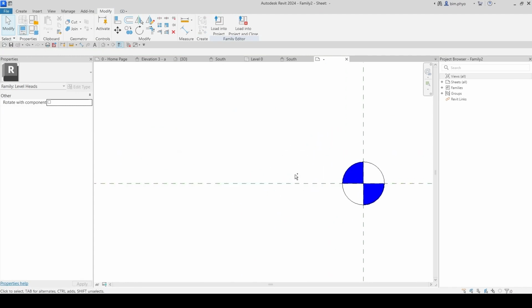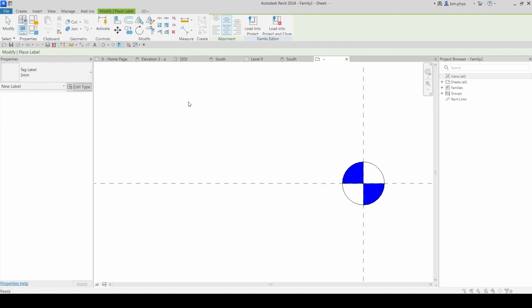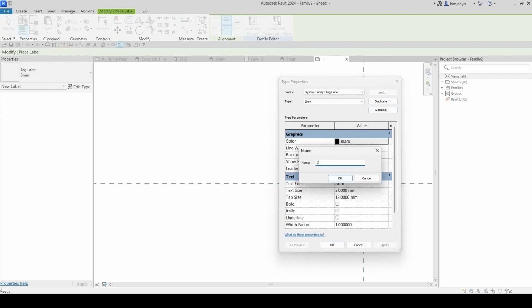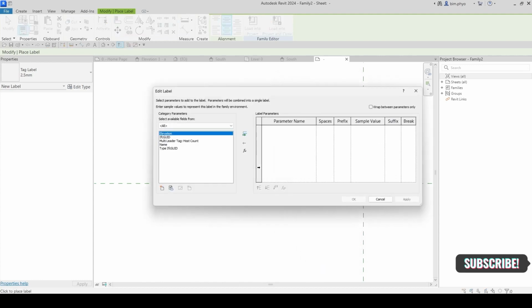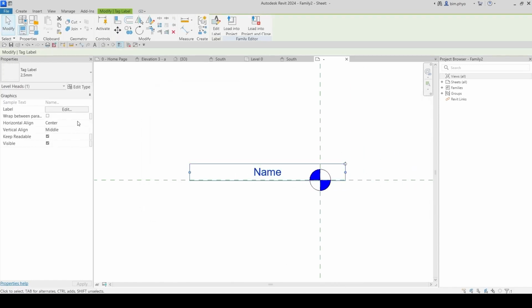Then we want the level parameter here. Go into the create ribbon and click over this. This is 3 mm, we will choose 2.5 mm. I like to choose a transparency here, 0.75, and the text height 2.5. Click OK. Then I will click here. The first line will be the name. So you select it. I will choose to the right here.